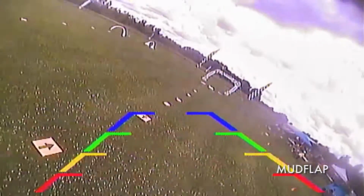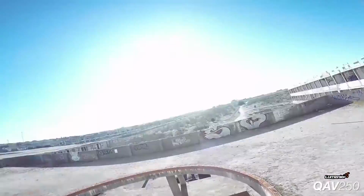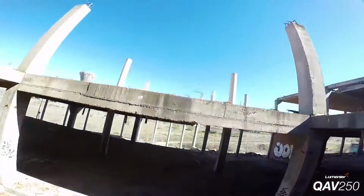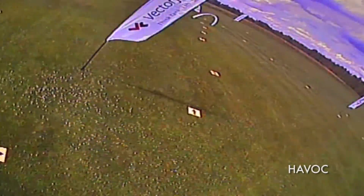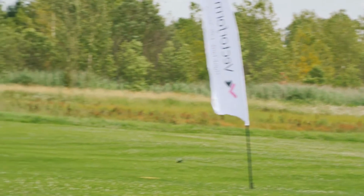Right now we have a little security camera, essentially a backup camera. This is a regular analog signal that you get on the old TVs. 100% of the time, if I put goggles on somebody's face and they see what the pilot sees and they feel like they're sitting there with the pilot, they'll get into it. And it's really cool because one thing we do at some events is put up a big monitor. That's the pilot's view, right? Everybody's glued to that monitor watching the pilot's view, and when that pilot crashes, you see everybody jump, like, oh my God, I just got hit.